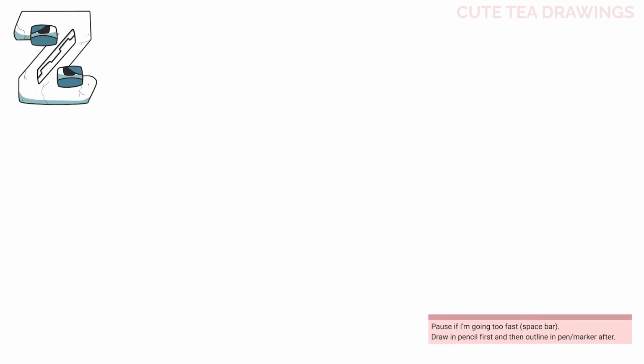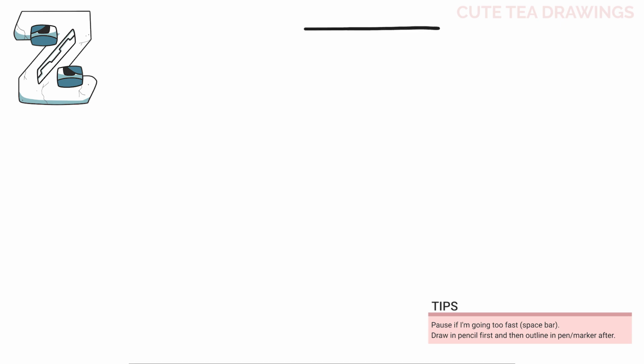With this drawing, I'll be erasing some lines, so I'd recommend drawing in a pencil first. Okay, let's first start off by drawing a line across the top. Then on the right side, let's bring it straight down. And on the left, let's angle it out and curve it back in at the bottom. Now let's bring it over to the right, stopping here.